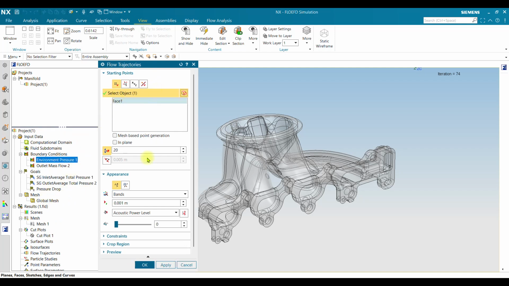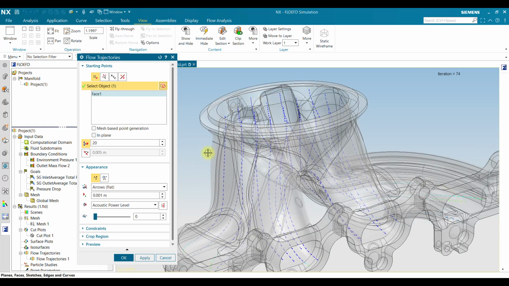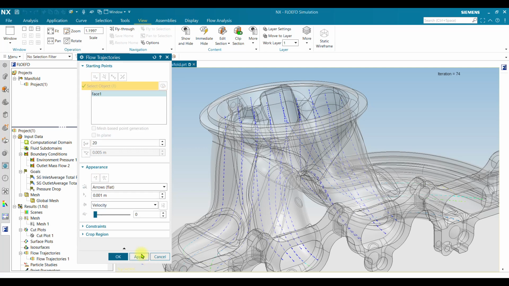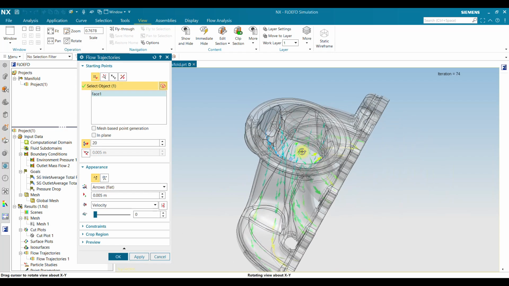inlet. Okay, and then there's an option in here. For example, I'm going to use the flat arrow first. I will show you like this one. This is the arrow. The arrow seems too small. Let's change it to the velocity in here. Okay, and then we can increase the arrow size. Oh, it's too big. Maybe we're gonna reduce it again. Now we can show in here.